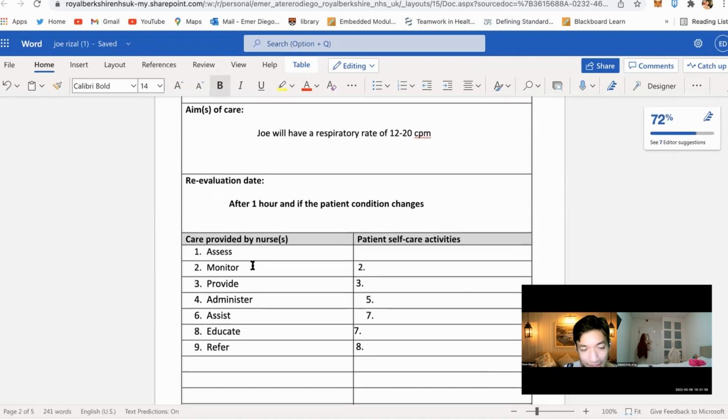Okay, so how about the interventions? So these are the words already. So please help me supply the remainder of the phrases or the sentences of the words. Assess. What are you going to assess with the patient? Well done. Thanks, Aljon. Assess, he said, the quality of breathing. Well done. What else? Anything else for the word assess? Guys, do you have any other thoughts about assess? But this is correct, Aljon. Thank you. None? How about here? What are we going to write for the patient self-care activities? So guys, just remember, patient self-care activities is only applicable for the nurses taking the OSCE examination.